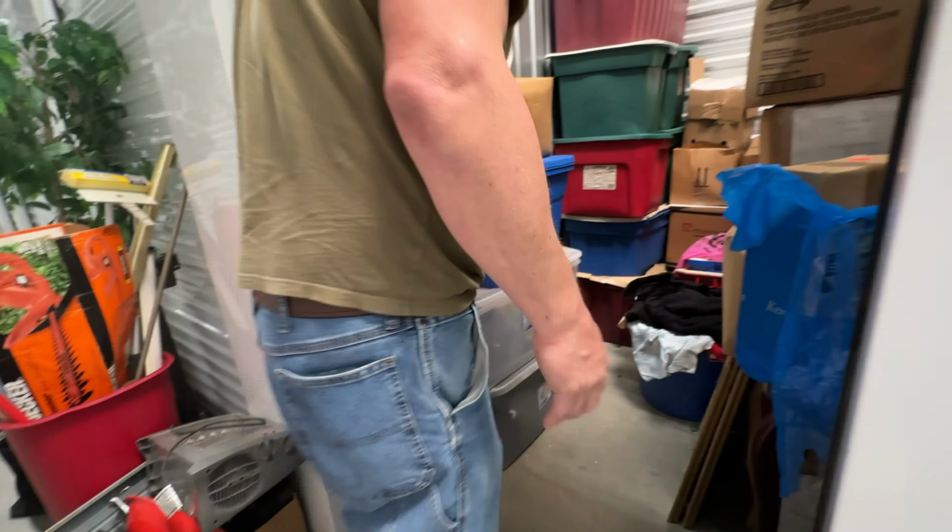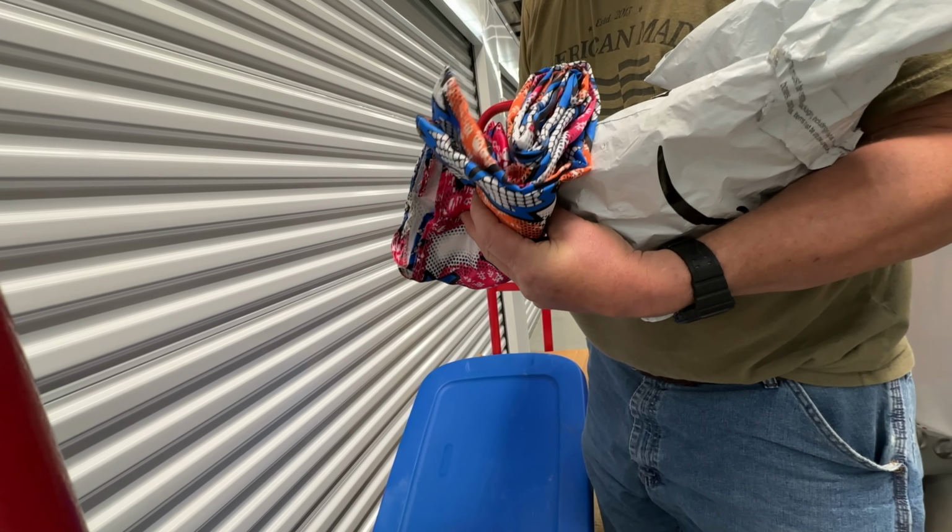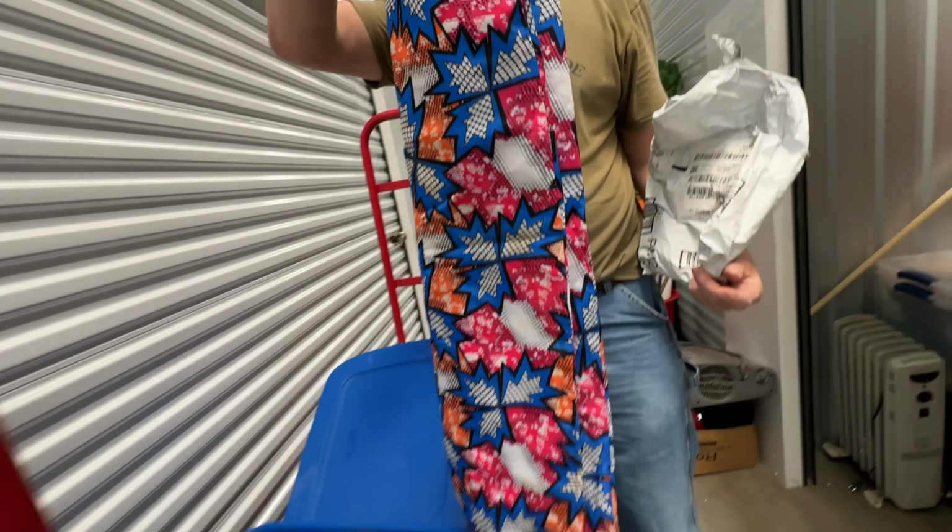Clothes. What's in the Amazon bag? Is it anything good? What is that? Material? Pants. Oh, that's crazy. Is it pants or is it a skirt? I don't know. I think it's a skirt. Ooh. A wild skirt. All right. He's ripped. We won't go through this one. It looks like clothes and throw pillows. Gotta watch it. You're hitting into the fire extinguisher, honey.